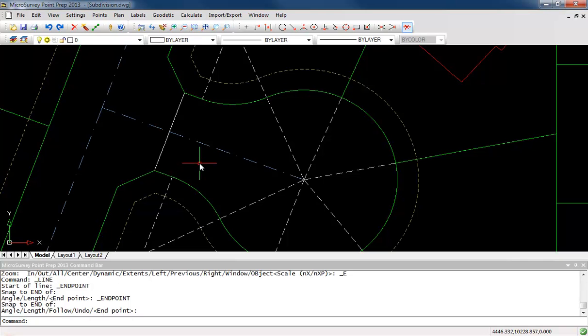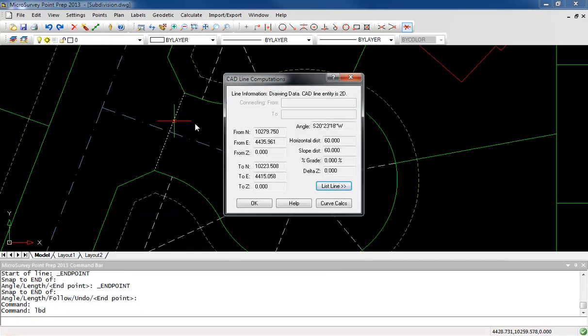To view detailed measurement information about any of your entities in the drawing, simply click on it. For example, clicking on the line I just drew gives us the coordinates of each end, as well as the distance and bearing of that line.